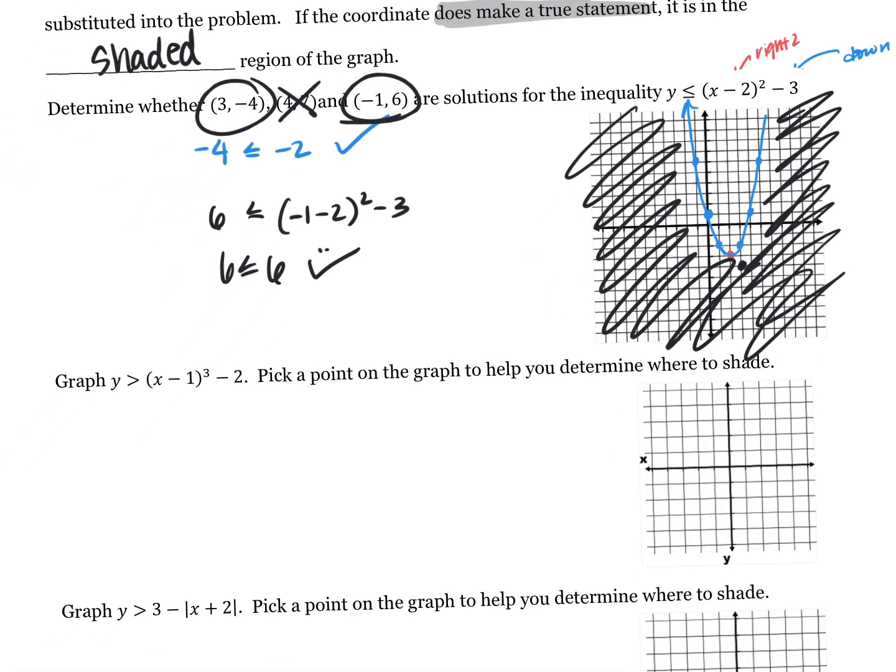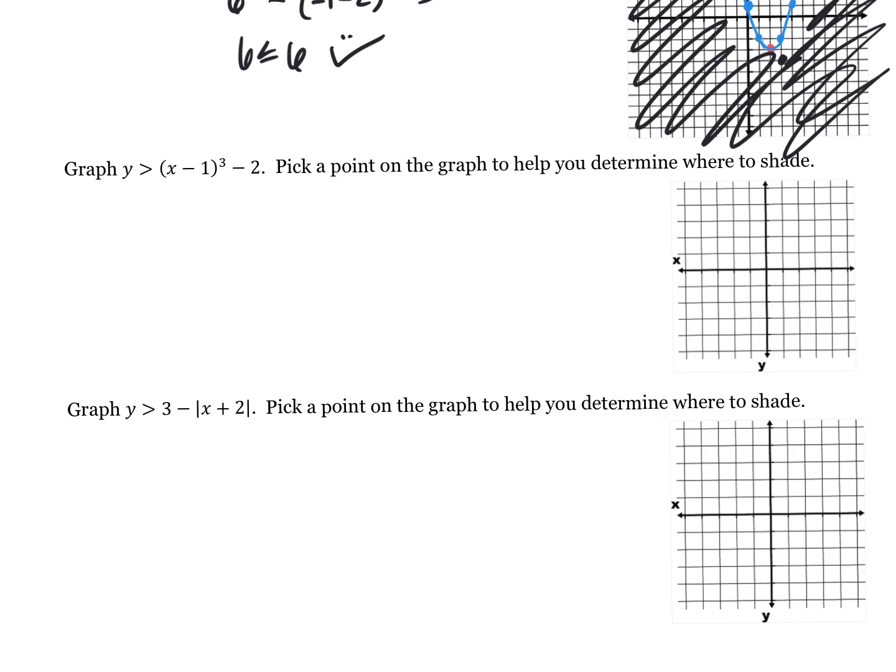Okay, guys, let's practice again how to graph these things. Solid or dashed, first of all? It's going to be dashed. X cubed. Does anyone remember what the x cubed graph looks like? Exactly. It's going to go from down to up. And where do we need to take this cubed graph? We're going to go right 1. Exactly. Then we're going to go down 2. A cubed graph typically starts at the origin, but I'm going to go right 1, down 2. That's my new origin, my new 0, 0.